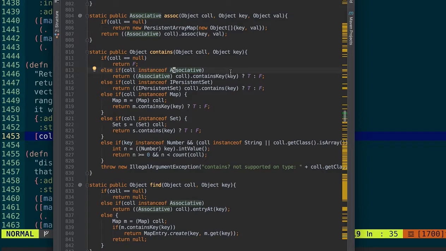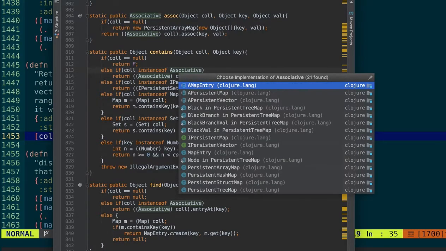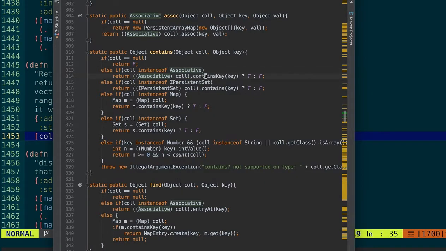If you get an associative thing like a map or a vector, it goes into containsKey. If you have a persistent set, it goes into contains. If you have a Java map, it goes here. A Java set, it goes here.